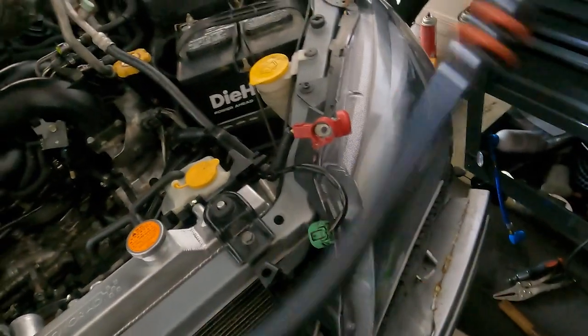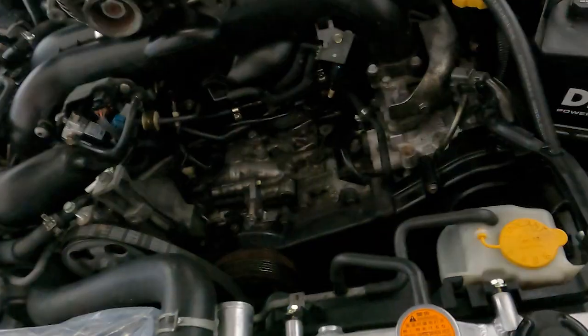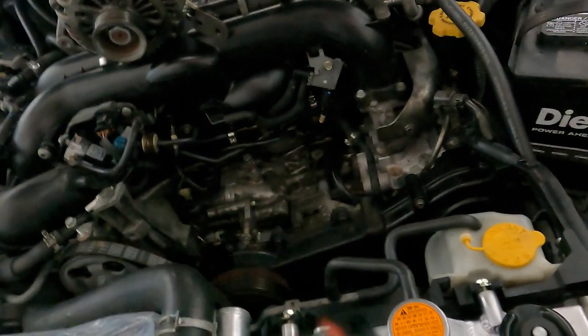Let's do it. I'm also gonna dip it in oil real quick. It's a little bit of a tight fit down there, and it's a tighter fit under when I'm putting it in, so I'd rather do it now, work it all the way in, and go from there.